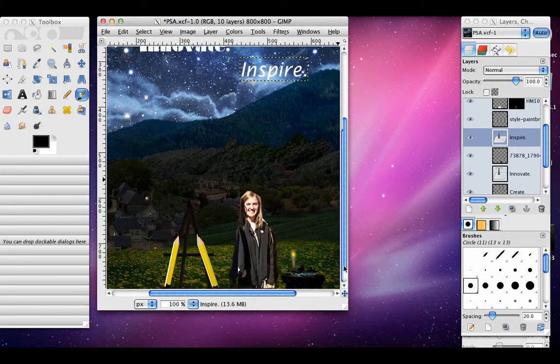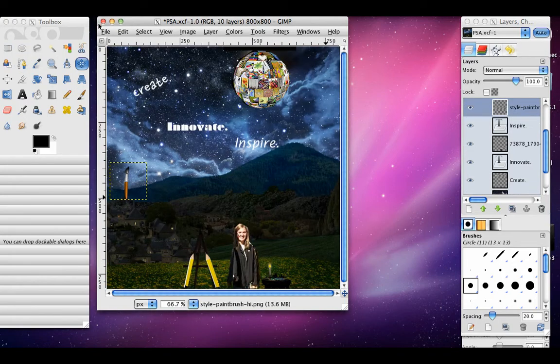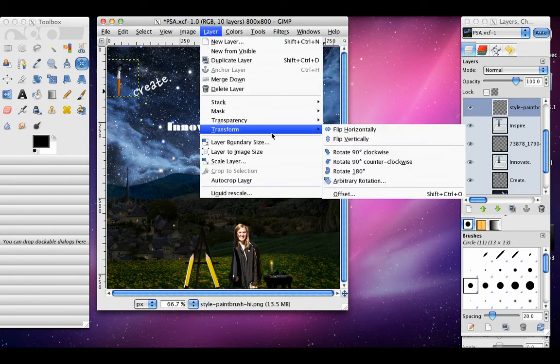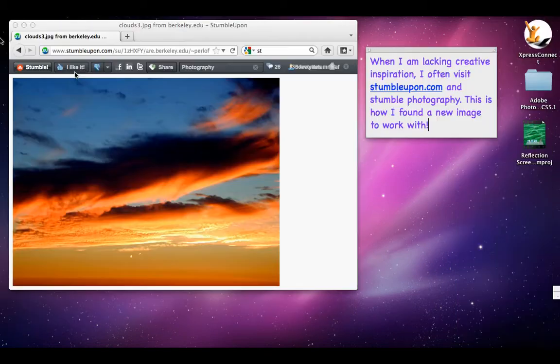Overall, I was really unhappy with my PSA. It had so much going on in the piece, I didn't think the message was well conveyed. I decided the image needed more focus and the elements needed to be better woven into the initial image. I experimented with keeping the same image and experimenting with scales and placement of items from the advice of my peers and professor, but in the end, I decided to completely start from scratch.